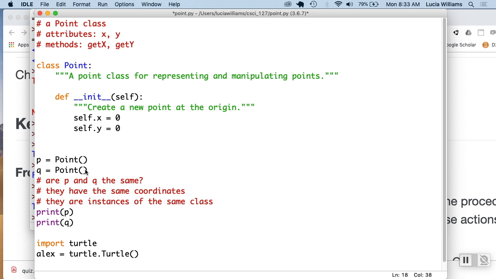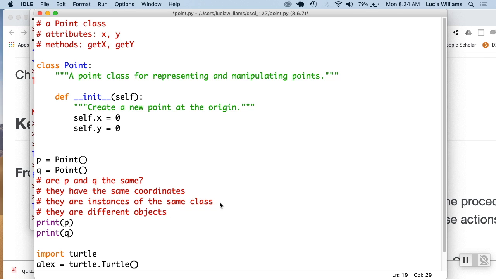They're both instances of the point class. When we create multiple objects from the same class, we call them instances, but they are different objects. They live in a different place in our computer, and we can manipulate them separately. Whereas if they are the same object, then if we manipulate one, we manipulate the other. But it's something we'll come back to.